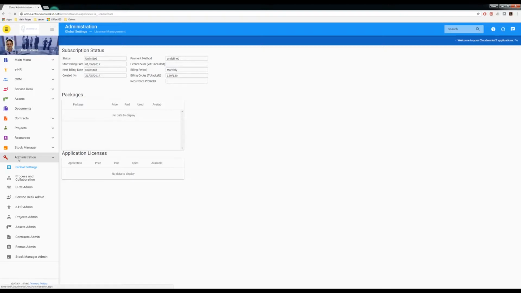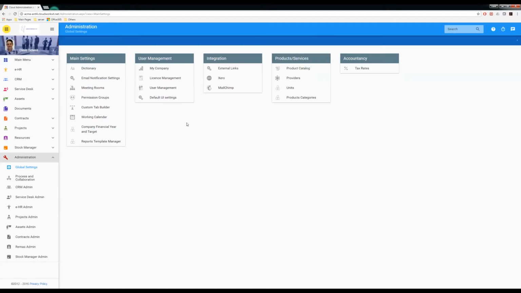What you see me using here is an example of a fully enabled interface for all applications available on CloudWorksIT. So don't be surprised if a lot of these functions are missing when you first sign up as administrator, but still the basis of the guidance I'm giving you will remain very true.